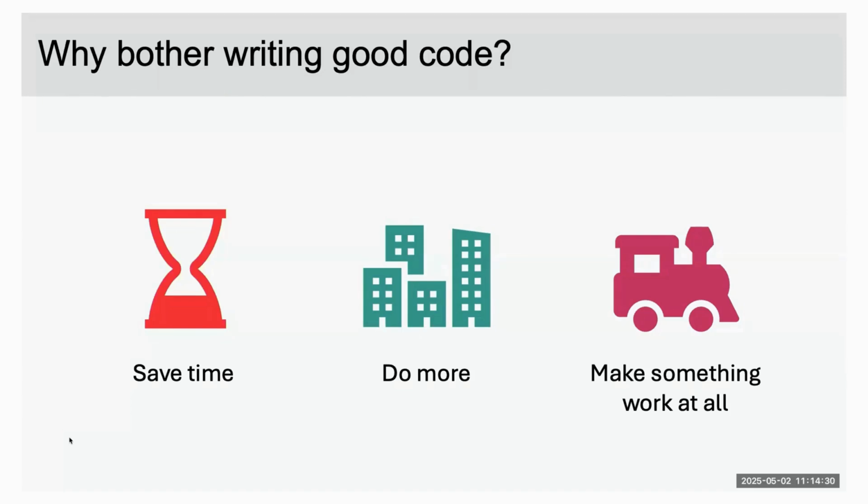The second point here is that if you can write code that runs faster, you can do more with it. So if you can write something that uses 10 times less compute power, then with that same SU budget, you can do 10 times more. If you can write something that works 100 times faster, you can do 100 times more. And if you can write something that uses 5 times less memory, and so now it finally fits onto the memory you can use on a single node, then that means that you can do analyses that weren't possible previously. And so writing nice code can enable new science as well.